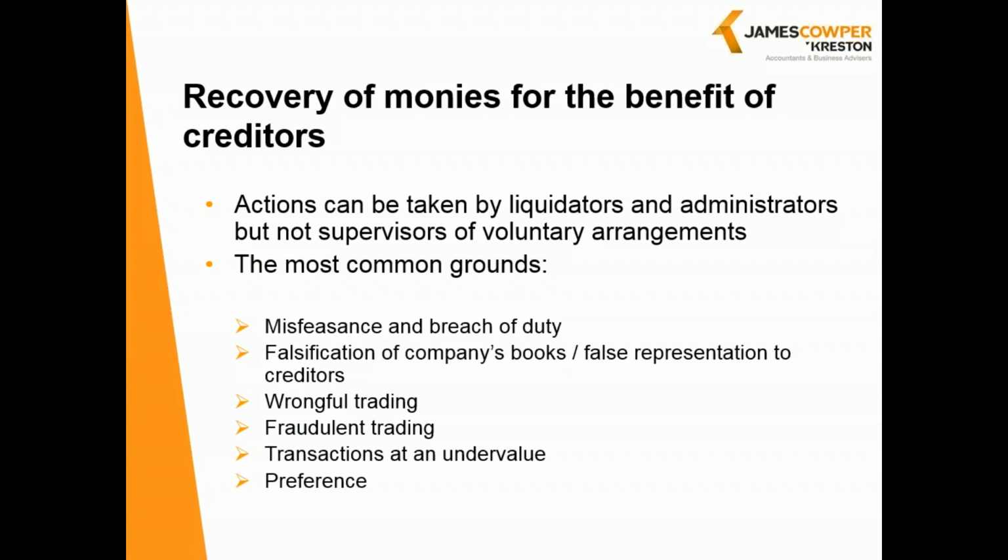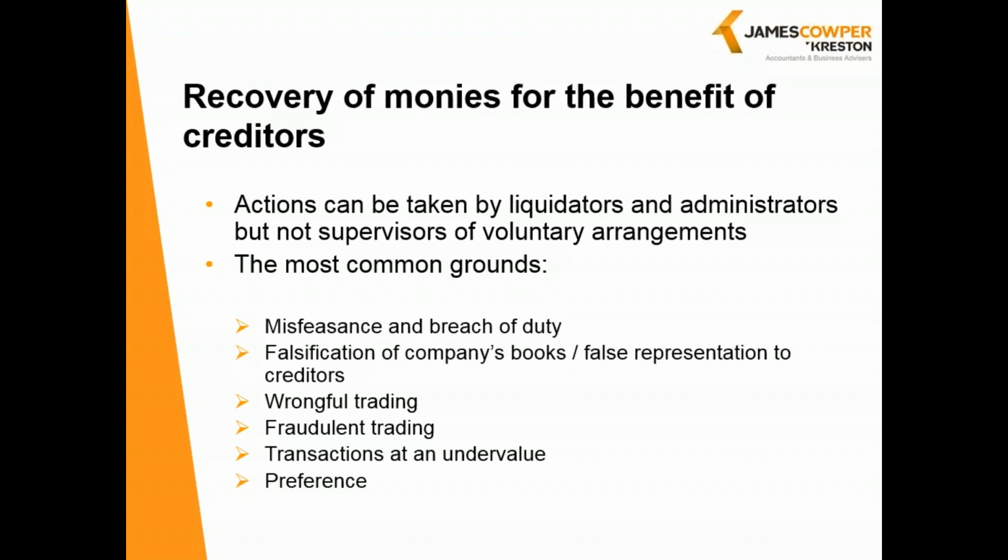We look at whether a company's been trading wrongfully. So did it continue to trade at a point in time where it knew or ought to have known that it couldn't avoid an insolvent liquidation? And from that point in time, the position got much worse for creditors. You could be asked to bridge the gap. Fraudulent trading: was it set up for a fraudulent purpose? Did it undertake a fraudulent trade?